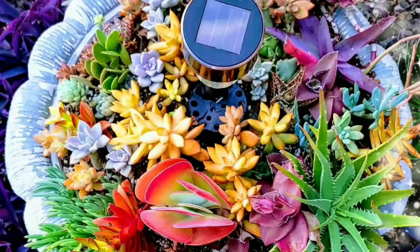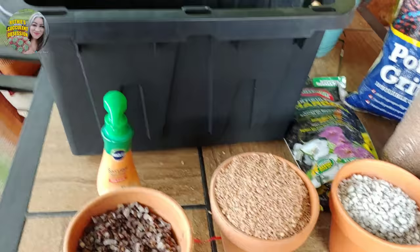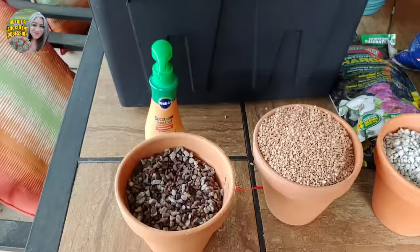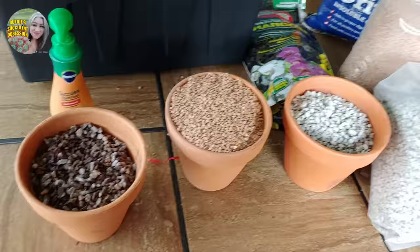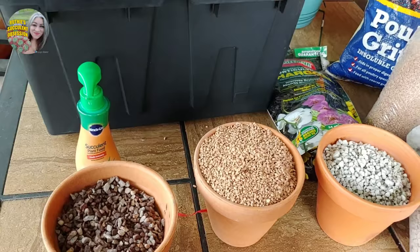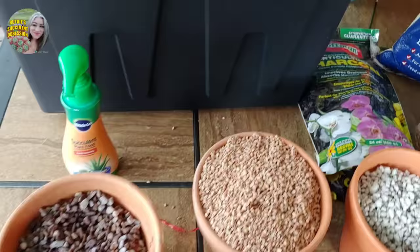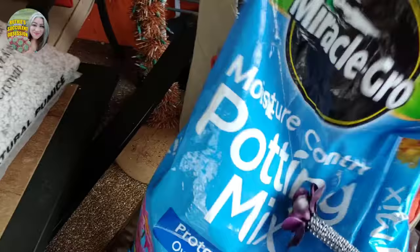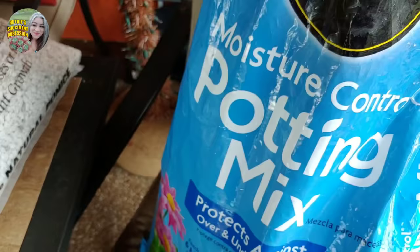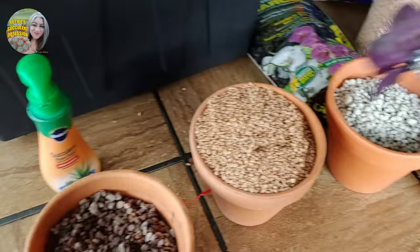So I just wanted to show you super quickly the mix I've been using recently since I got the Korean succulents. I've been using a much grittier mix for my succulents, and I'm going to show you what that recipe is. Okay, so what I've been doing is two parts potting mix. I usually use whatever is on sale. This one was on sale. It's moisture control. You probably can get away with just using regular potting soil, because you are going to be using all of these ingredients that are going to make it drain better for you.